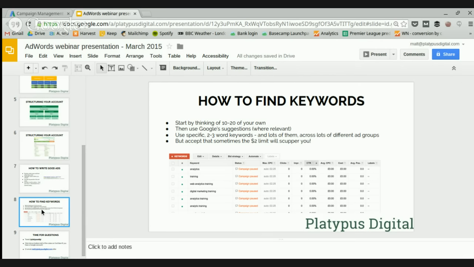But bear in mind that sometimes that $2 limit is going to scupper you. If you're running a particular campaign, or you have a particular paid service, for example, that your charity runs, then there are going to be times when you want to bid on a keyword, even if it's a really specific one that costs more than $2. That's just something you have to accept, basically. You know, what can you do? This is the $2 keyword limit. You can open up a paid account, obviously, and then run a paid campaign where you do bid real money for that keyword. And that's obviously something that's fine to do.